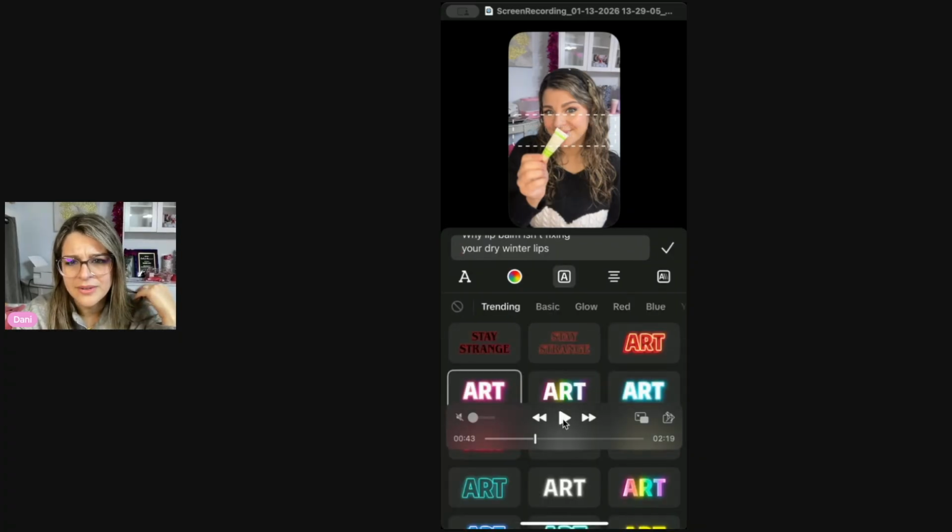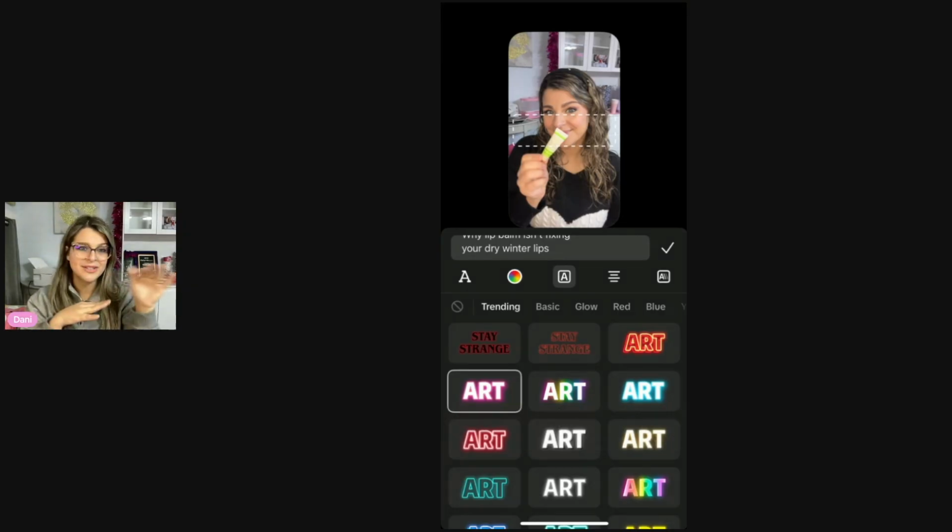Okay. So when you click on there, now you're going to see all of the defaults, outlined in pink, outlined in blue. Stranger Things is really big right now, so they even have Stranger Things fonts. So depending on the holiday time of year, what's going on in the world, they might have more Christmassy ones, or Valentine's Day, or Merica, whatever. They'll have all the things.